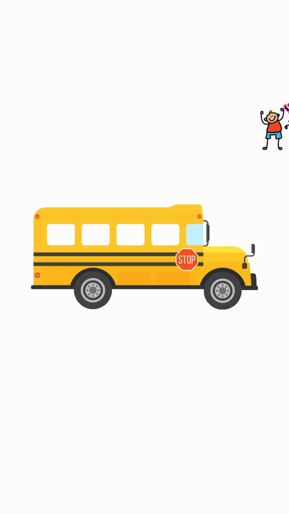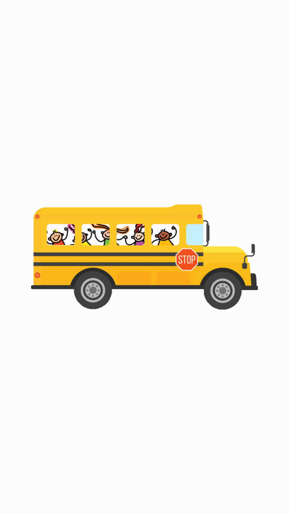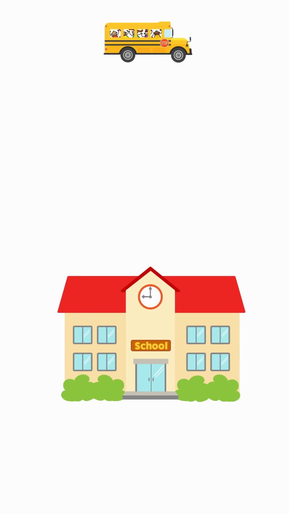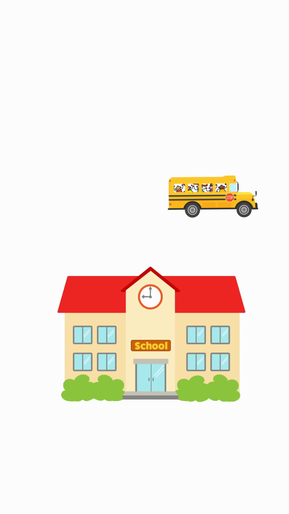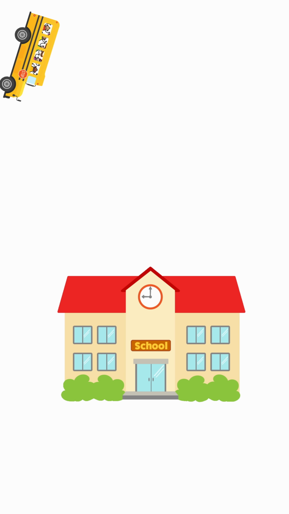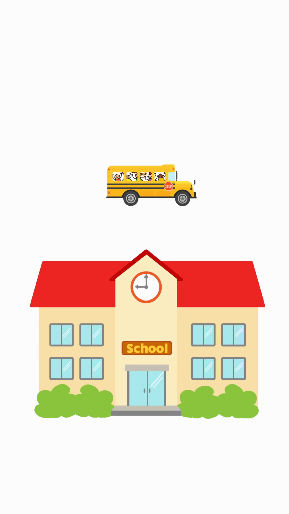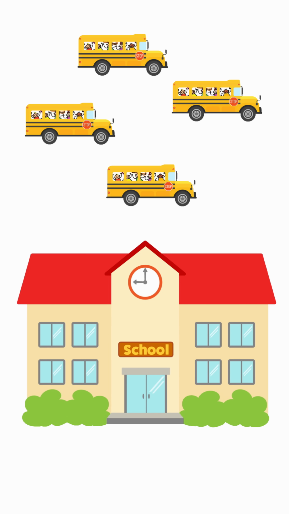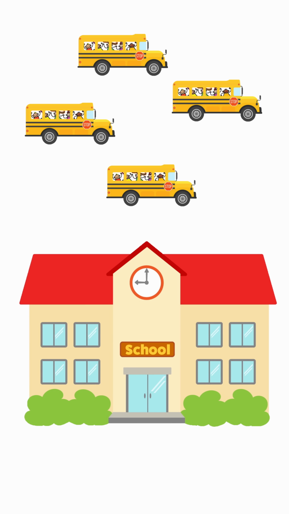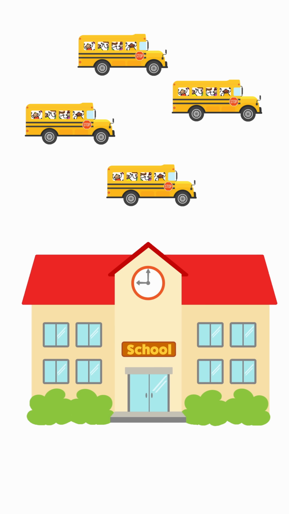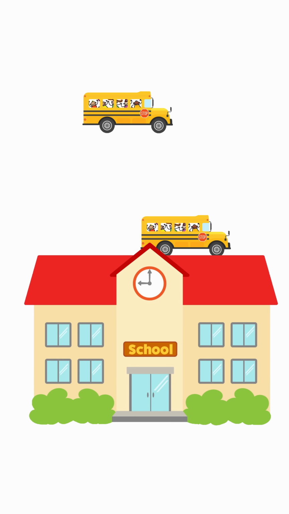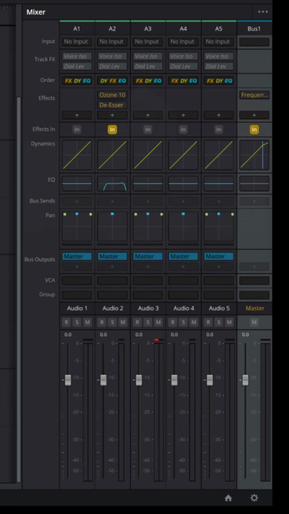A school bus can pick up a whole bunch of kids, put them all into one vehicle and take them off to school. So wherever that bus goes and whatever that bus does, all those kids are along for the ride and that bus controls them. But in a larger school system, you might have a whole bunch of different buses picking up different groups of kids. And each one of those groups is controlled by different buses that are all heading towards the same school. Well, in Fairlight, we can do the same thing.